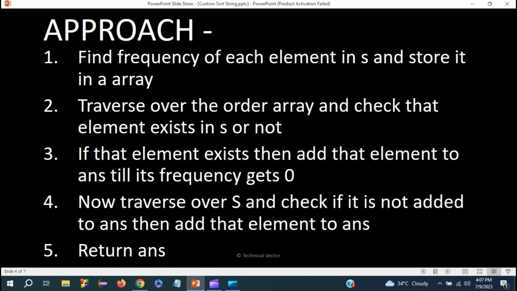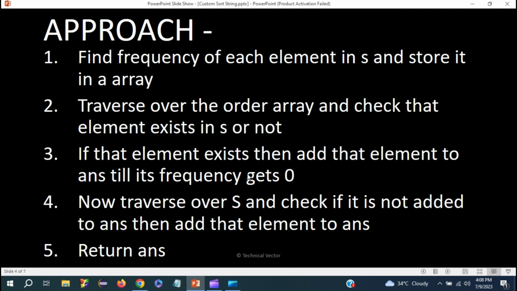Let's suppose in s there are 2 x's and 1 y. We have to make sure both x's lie before y if in the order string x is lying before y. Due to which we are going to calculate a frequency array.